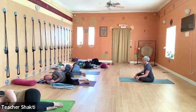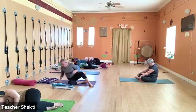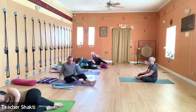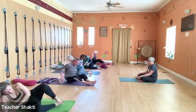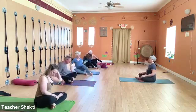And then use your arms and waist and let the head be the last thing to come up. So that means release your back muscles, engage your front, and come up to sitting. Roll towards your face to come up, not towards your back. Okay. And then just sit for a moment.